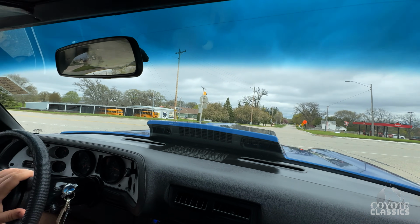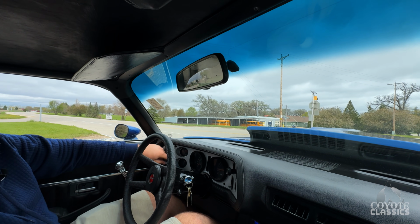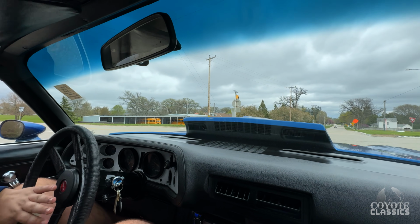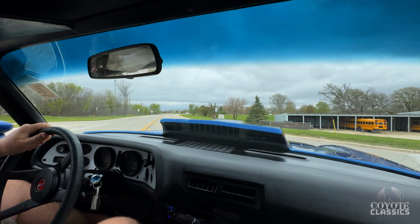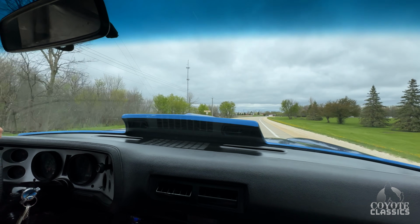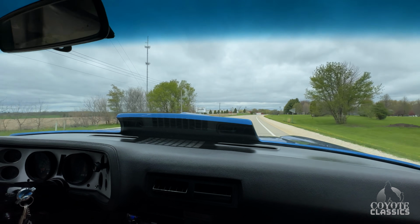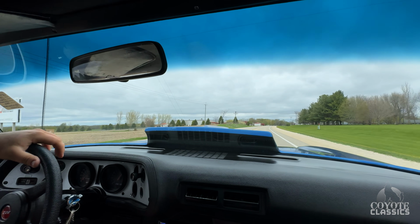This thing's a lot of fun. I'm trying to think what else there is with it. We'll test the wipers. Seem like they move, but with that big hood scoop there, a lot of times it kind of blocks the wipers, but it drives nice now. So if you just want to putz around with it, you can do that too, but it's a lot more fun to. Yeah.